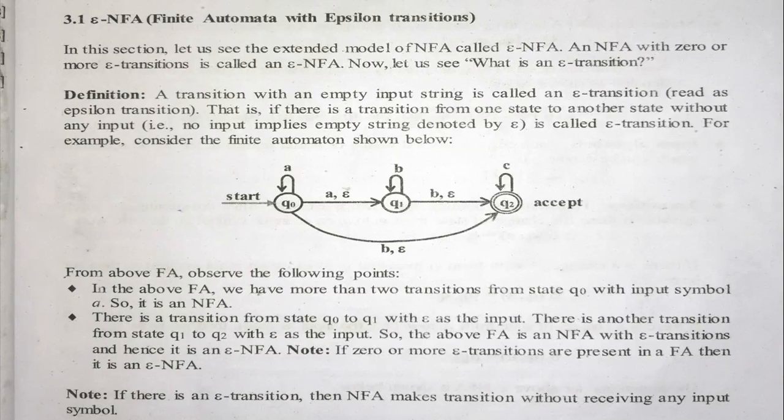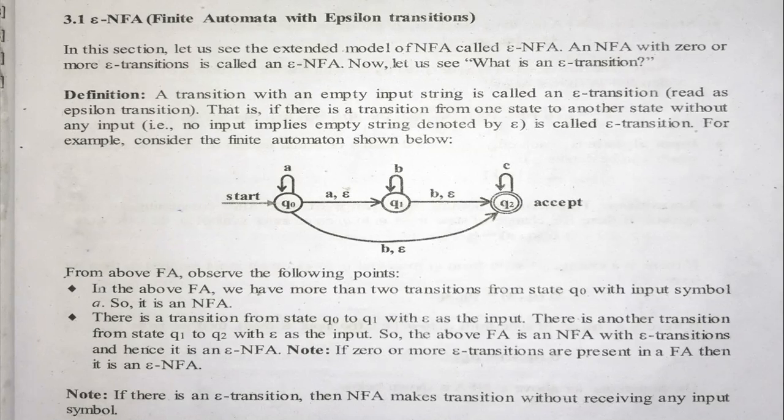It's a very simple but very important topic: the conversion of epsilon NFA into DFA. We are using the property of epsilon-closure, which we will discuss in today's session. First we will discuss what exactly epsilon NFA stands for and how it looks, then the definition of epsilon NFA. Then we'll solve two to three problems on epsilon NFA, and then go for the conversion.